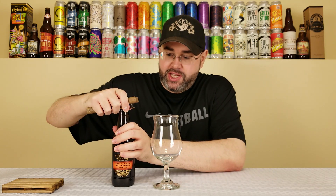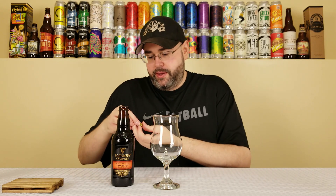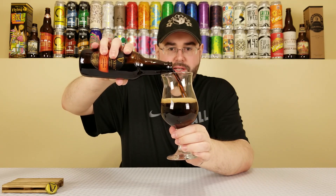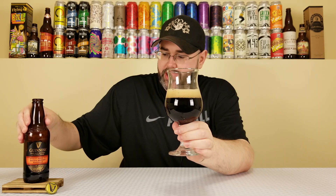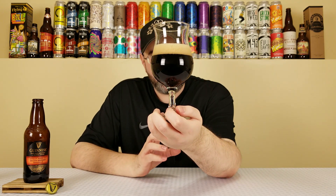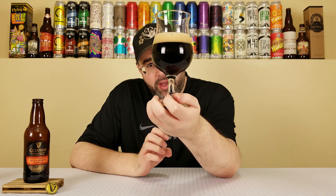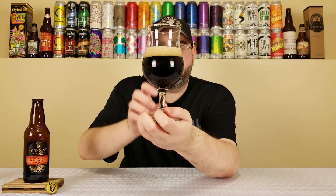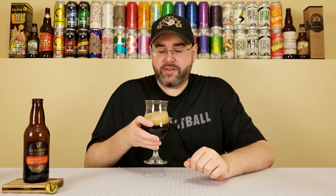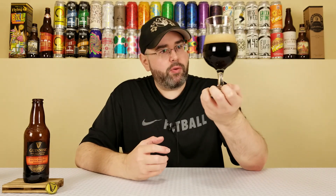This is cellar temp — talking like mid 60s or so, give or take a few degrees. We will put this over here and give it a proper pour. So it's not pouring out all that dark. Now I like Antwerpen Stout, although I found it to be a bit thin, along with their 200th anniversary beer — I also thought that was a bit thin too. A lot of Guinness beers to me are thin. So I'm hoping the barrel didn't thin it out too much. It's more of a pitch black on camera, but this is like a very deep dark brown color, almost borderline black. There's a little bit of murky brown, about a finger of a straight-up tan to light brown head. Very creamy, compact — there are some bigger bubbles, but it plays the role of a foreign export stout aged in barrels.